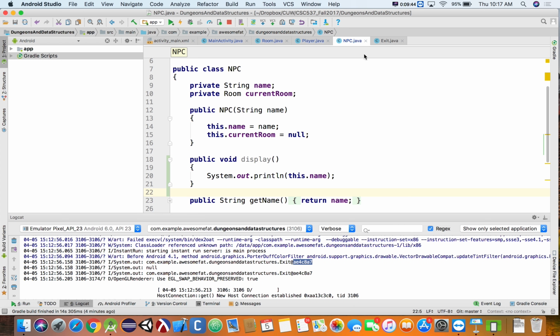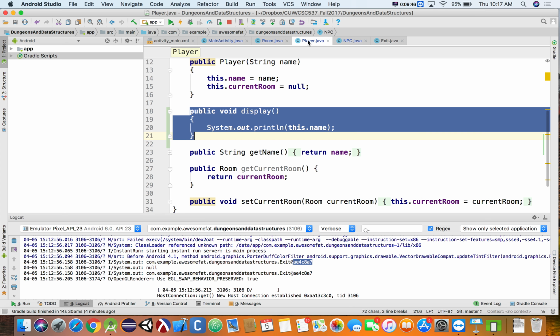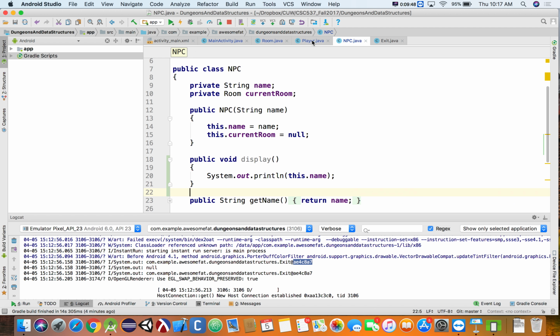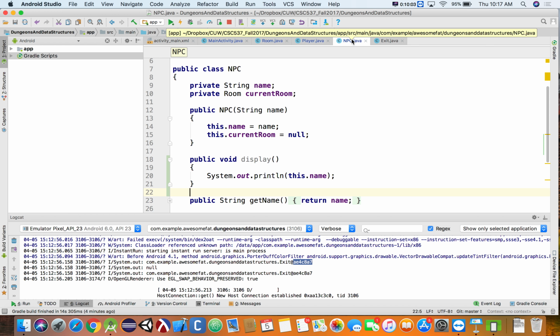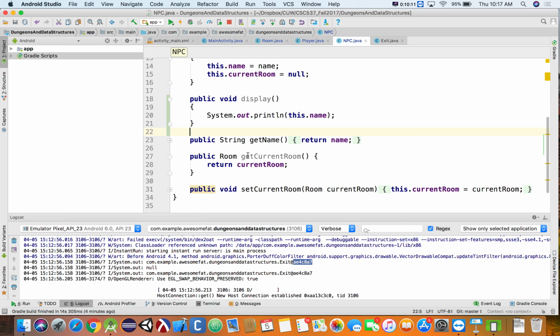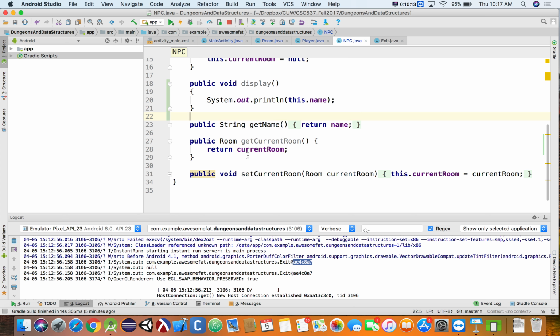We could make an argument to create an abstract class, and maybe we'll do this in a few minutes, maybe called entity or being or something like that, that both a player and an NPC extend. Maybe that would have the name, the current room, the display. It would have most of the things that go in here.